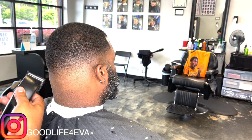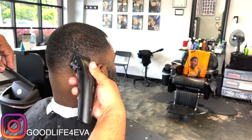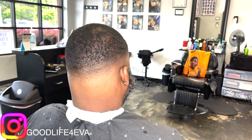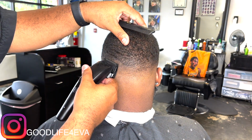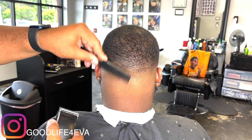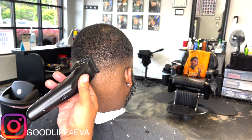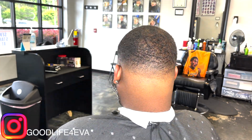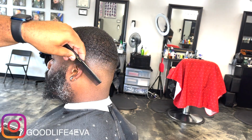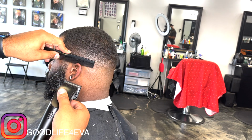All right, a lot of issues that a barber has is either they take the line up too far, or they don't comb as they cut the hair. Remember, when you're cutting the hair, it's lifting the hair up to cut it. So you need to comb it back down to see the direction of the hair and to see if that guard is doing what you need it to do. That's why I do two strokes with the comb. It ain't nothing but a rhythm. Build your rhythm, build your system, stay consistent on that system, and your fade's gonna come out a whole lot better.